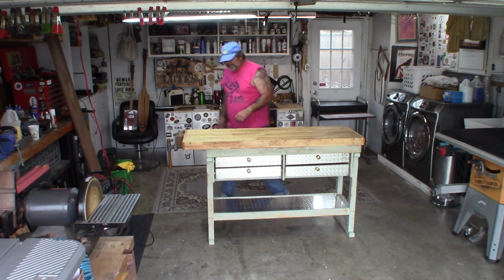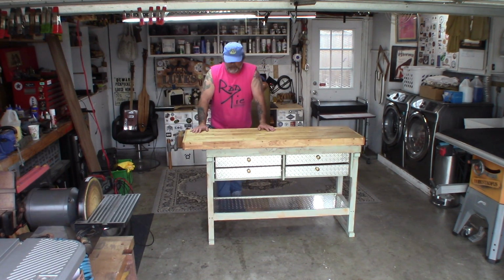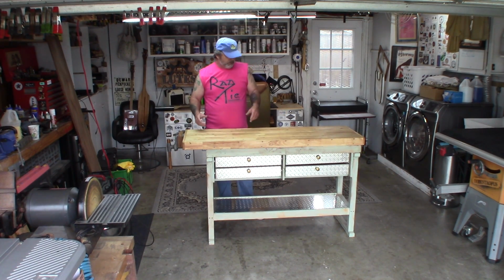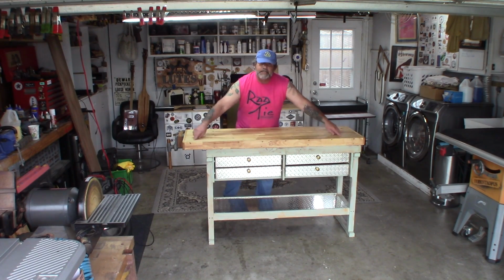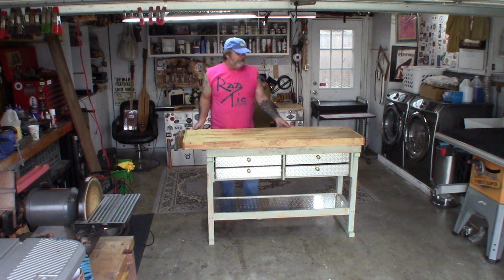Oh, hey. So we're done. And this came out way better than I thought it would. Starting off, we had the Harbor Freight table and my old workbench. And I combined the two. And we added weight, which was the main thing I wanted to do. I like the size of the Harbor Freight top, but the Harbor Freight is a little bit light. It's a table. I want a workbench. This thing is beefy.